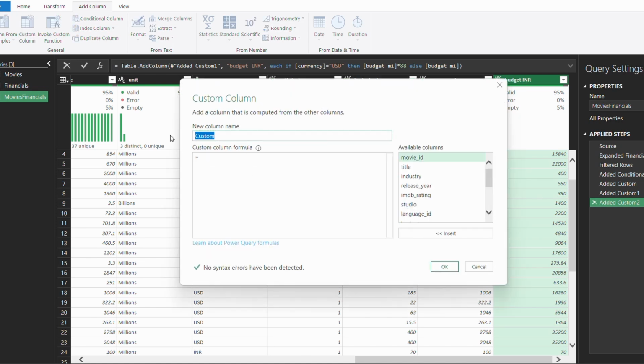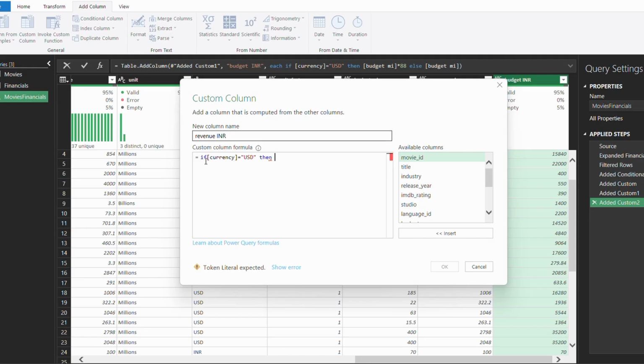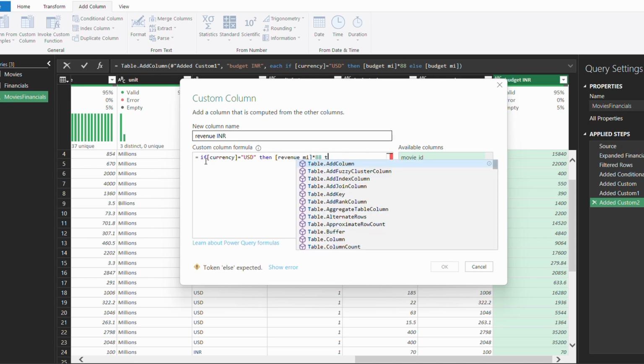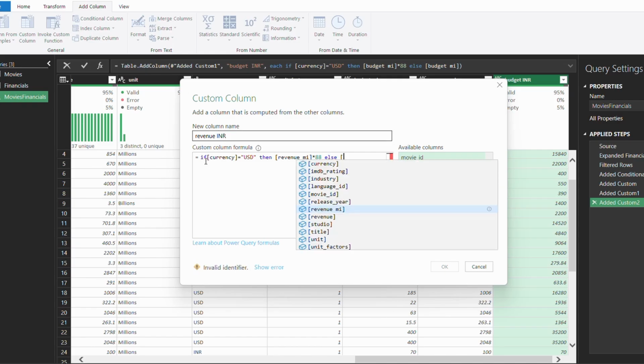You can write revenue INR, and if currency equals to USD, then revenue MI multiply with 88, else what you have to write? Revenue.